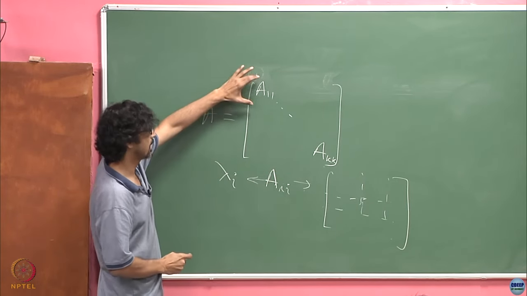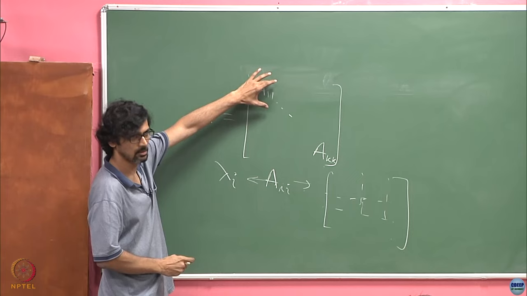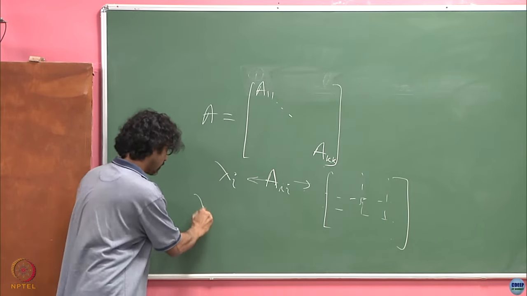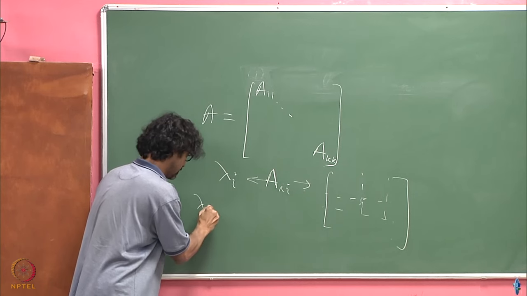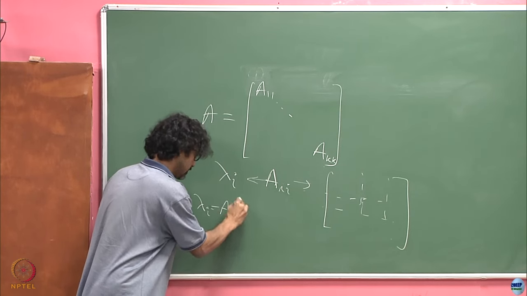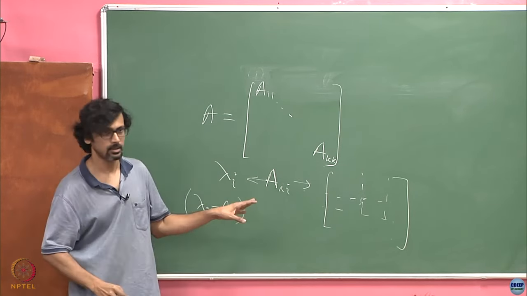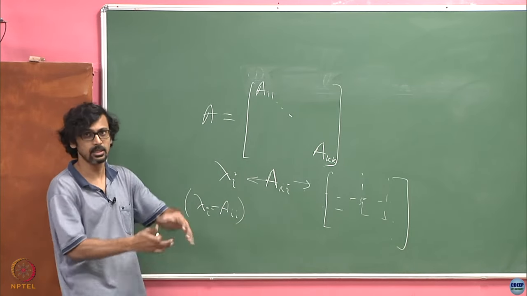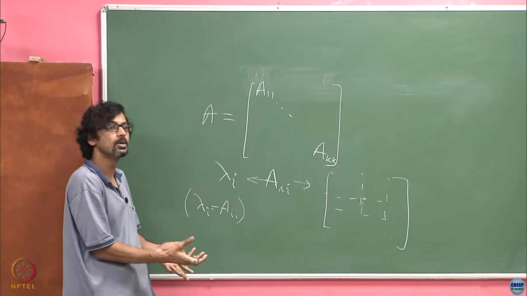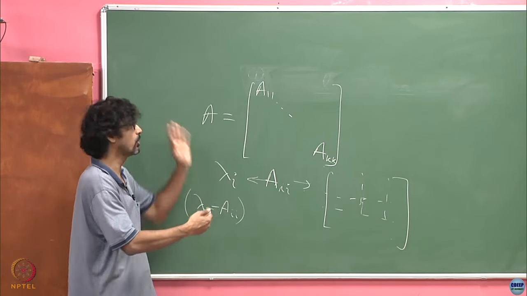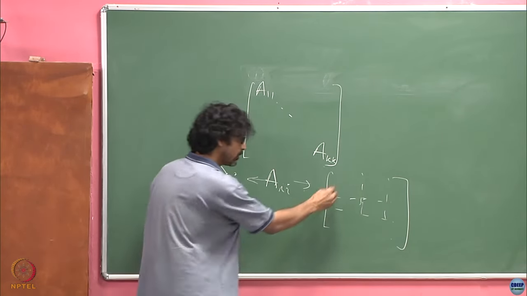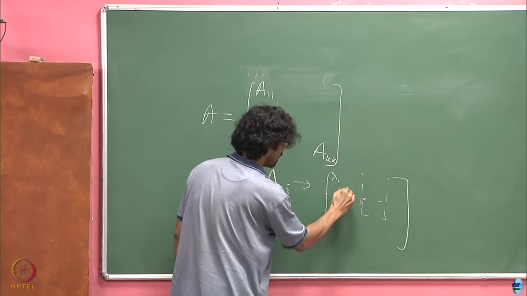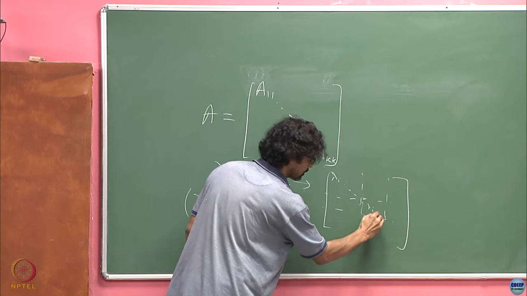All right? So the size is d_i cross d_i for each of these. So this lambda_i is the only eigenvalue of this fellow. Therefore, lambda_i minus A_ii turned out to be a nilpotent matrix. And because we have this beautiful result that we proved, that a nilpotent matrix can be cast into a nice form through some basis, and we also gave you a choice of that basis, therefore, you can transform this object to have lambda_i's at the diagonals.